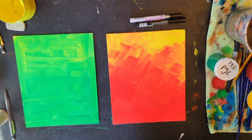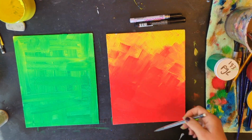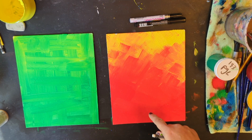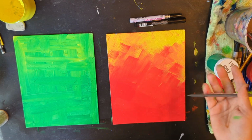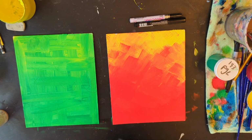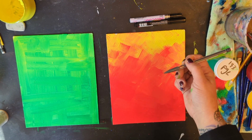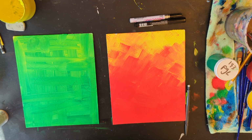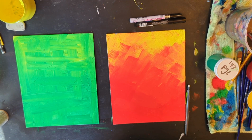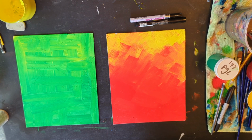Now, once this dries, you could either, just like we did at the very beginning, go over this with pencil, do a sketch on here. Even when the acrylic dries, you can sketch on it with pencil and still erase it even. You just pretend that's a blank white slate. Sketch on it however you want. Once you get it in the place you like, you can trace the pencil with Sharpie and erase all the weird marks, or you can just paint right over the pencil. Or if you're like me and this is a really dark color, you really just want to go on it with Sharpie, you don't want to hesitate or erase, just whoosh whoosh, see what comes out. Once this dries, you can go right over it with Sharpie. I just like making art in the way I do.